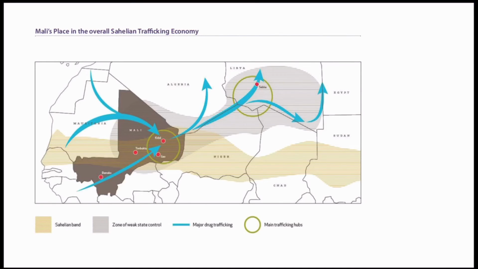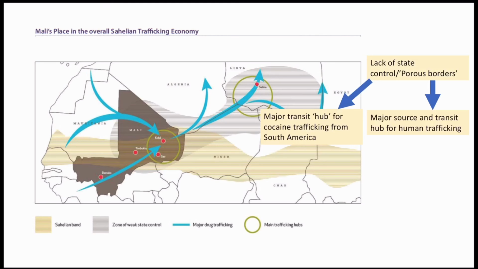One of the other major things that Mali has been the centre of is, because there is this lack of state control and they've got these borders that aren't really well maintained and managed, there has been a huge increase in trafficking, both human trafficking, as a source centre and a transit hub, but also it's become a major transport hub for cocaine and drugs. That means, because there is a lack of state control, drugs that are being shipped from South America are being transported pretty easily and freely through Mali on the way to Europe. This is a huge problem. It creates more tension, it creates more conflict, and shows you that because the government aren't doing anything about it, they haven't really got any kind of state control.